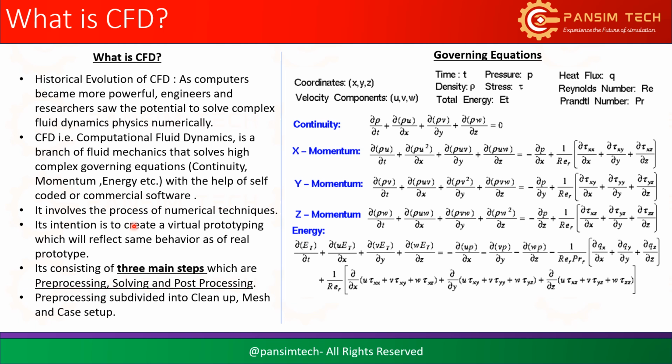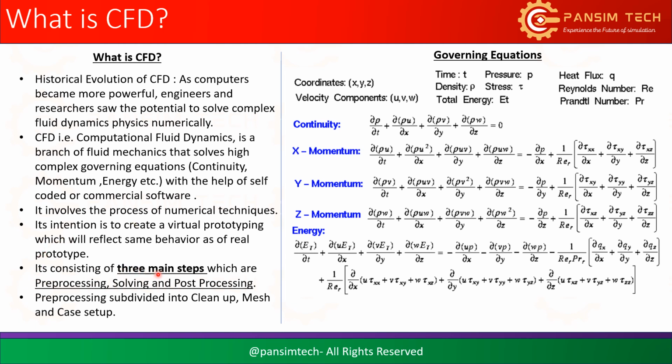Virtual prototyping. Virtual prototyping means, suppose one fan is there, and the CAD of the fan is there, but we don't have a physical fan. We can check the performance and efficiency of the fan with the help of simulation. Then we will decide, okay, for this fan efficiency, this is the specification for which we are going to build the product. This is called virtual prototyping. All the calculations and precautions we will see in the beginning itself.